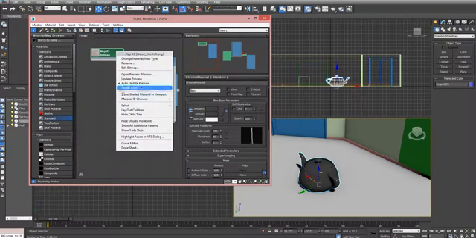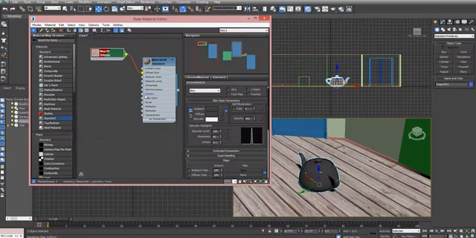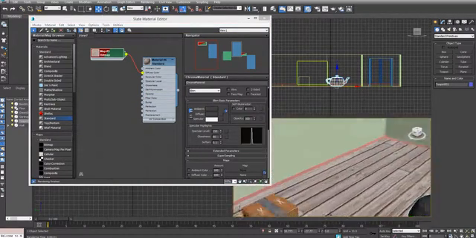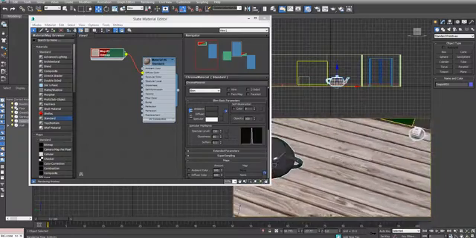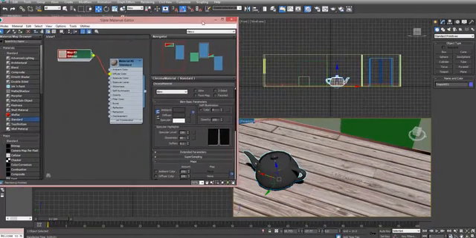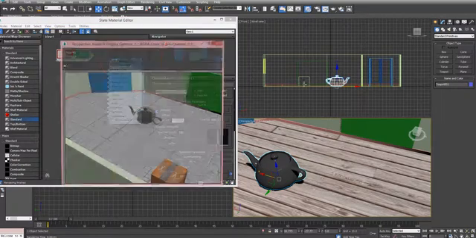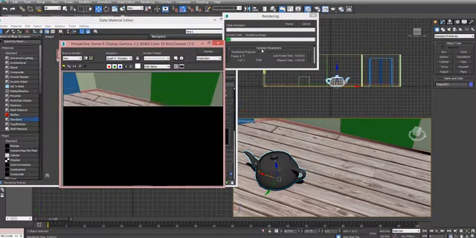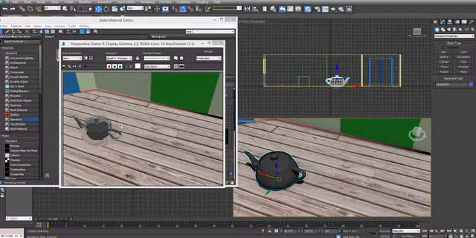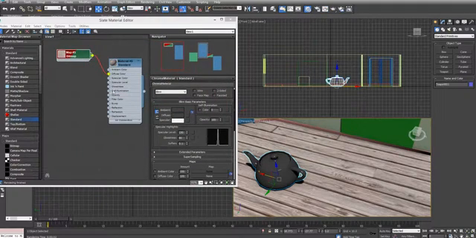And then we're going to make this show shaded material in viewport. As you can see, it looks a bit better than the concrete, but it does look a little bit flat at the moment. So we're going to just render that scene. And there you go. It looks like it has a little bit of detail. It's not flat completely, but we're going to add a bit more in there. So I'm just going to close that down.